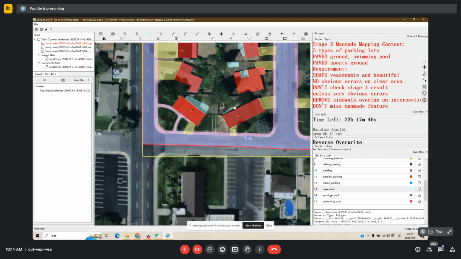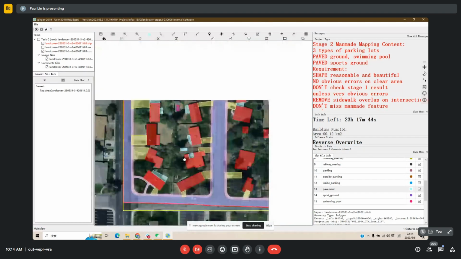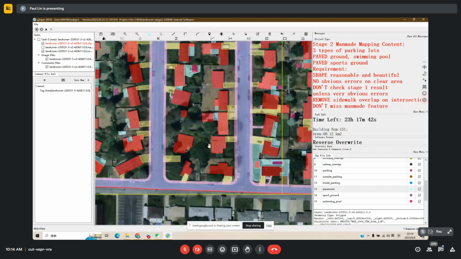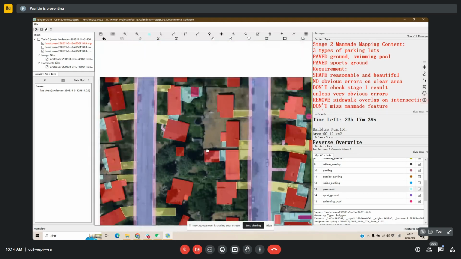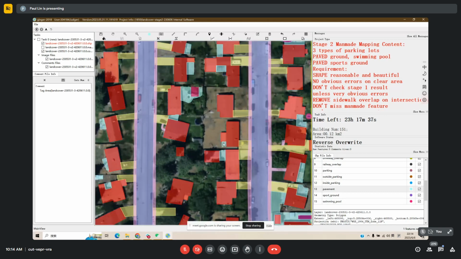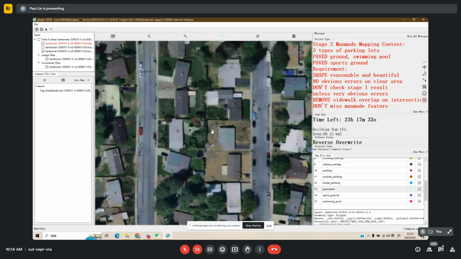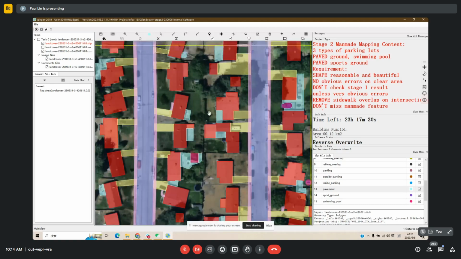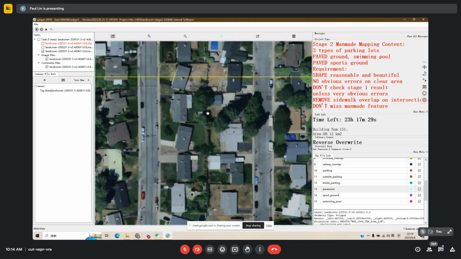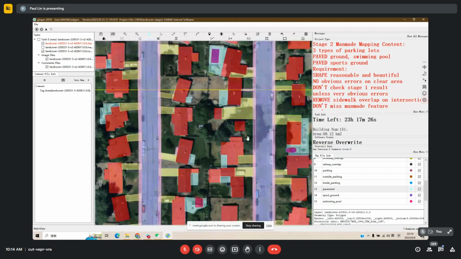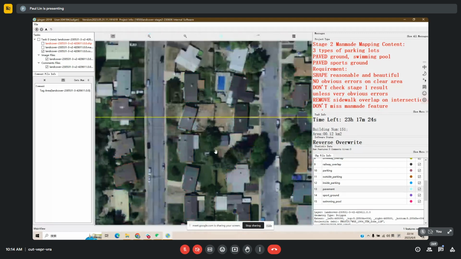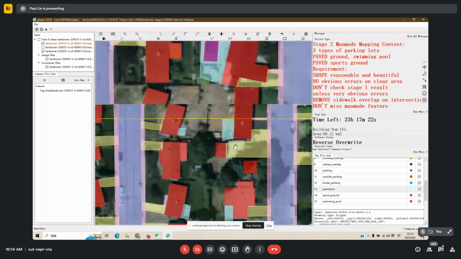Pavement. And yeah, so we're done checking the first block, and then let's move to the second one. There's no pavement, it's good. This one is a fake pavement, delete it. Pavement, that's good. This is a pavement, right? Basically, we're checking the backyard and the front yard. Since the front yard is just grass, we are most likely focusing on the backyard.